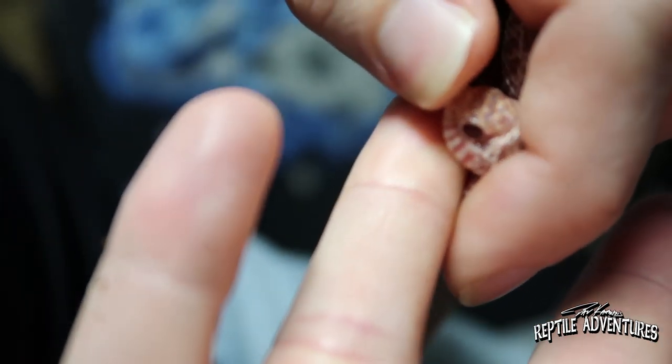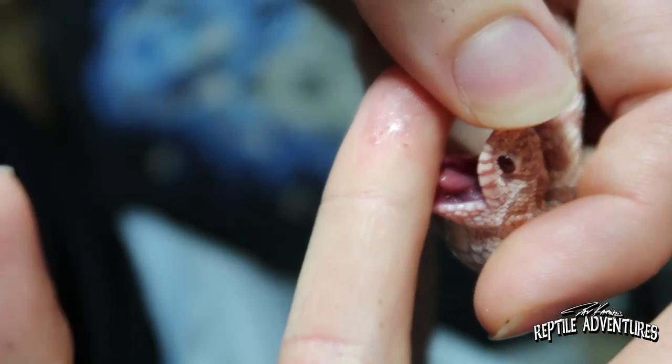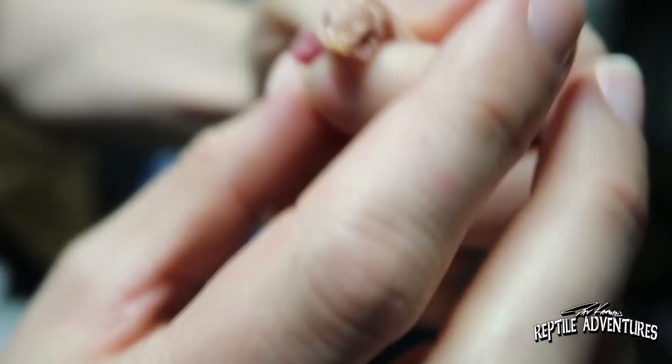If you know how to remove them right away, that's the first step. Hognoses really aren't a good comparison to other species in terms of how to remove a snake. I've seen other people get bit by snakes and run them under water — that can be effective. But hognose, especially with a feeding response, they're not that apt to give up. You can try all those other tricks used with other species and the hognose won't let go. What I do with hognose is: lift up firmly on the rostral scale and they just slowly come off. The rear fangs are their largest teeth — their other teeth are very small and easy to unhook. Some people are also actually allergic to the saliva of a hognose, and that has compounded the reaction they've gotten. There's always going to be somebody that has a worse reaction than anybody else.